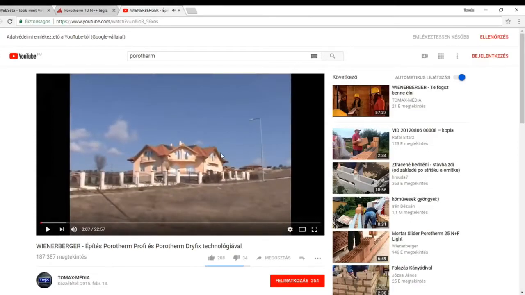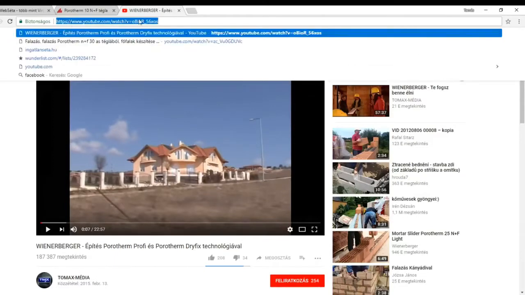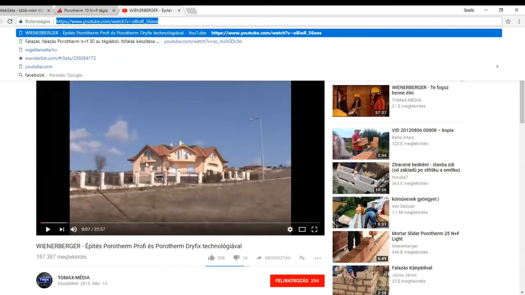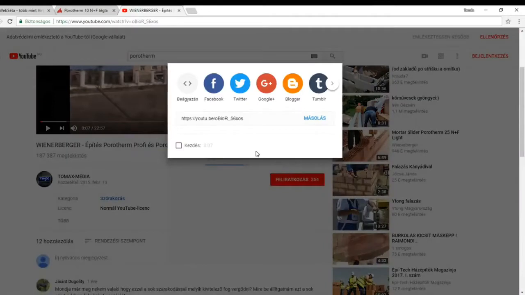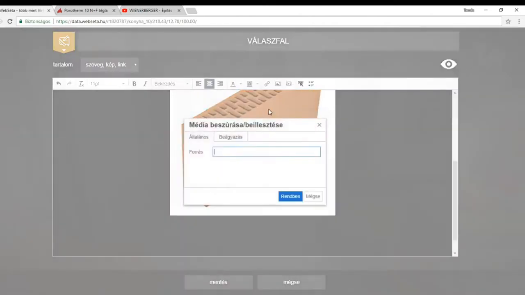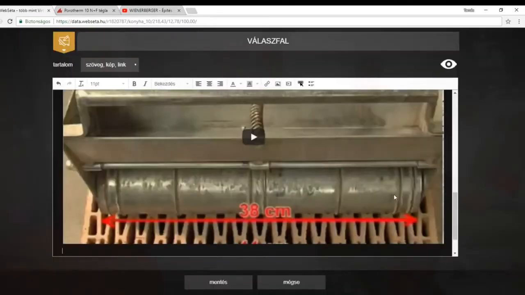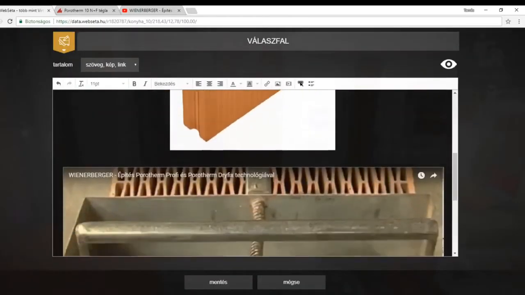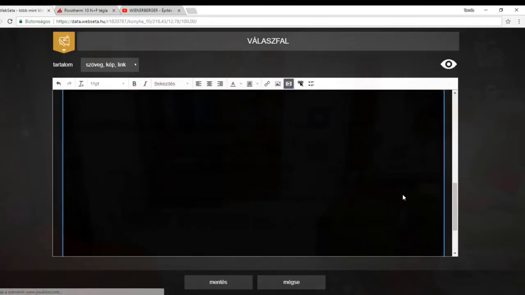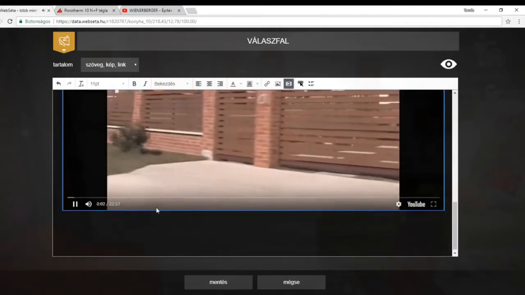Click on the link, copy it either from the address bar or the share menu, then click on the video icon in the editor. Insert the link with right click. From this moment, anytime you click on it, the video will be playable within the annotation tag.